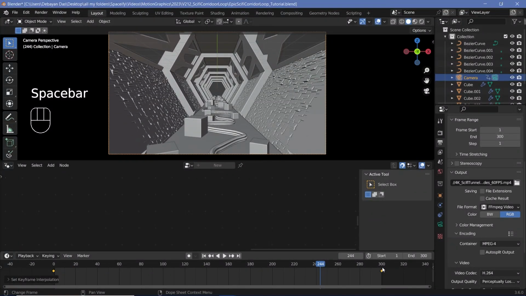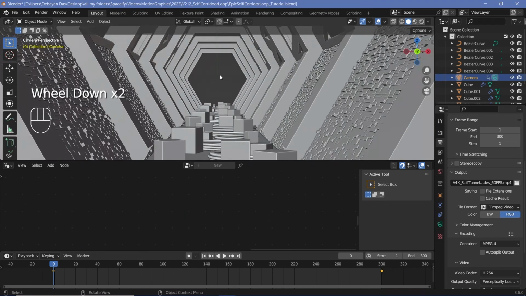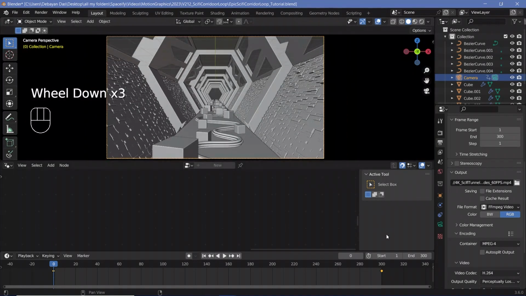To make sure that it's looping, go to frame 300 and then just flip over to frame 0, and you should see no difference except for the last few areas to pop in. Once we add in all of our textures, even that will be removed, so it won't make too much of a difference. Beyond that, everything else should look exactly the same, and that means you have a perfectly looping animation. Now we can start off with the texturing for every single element individually.